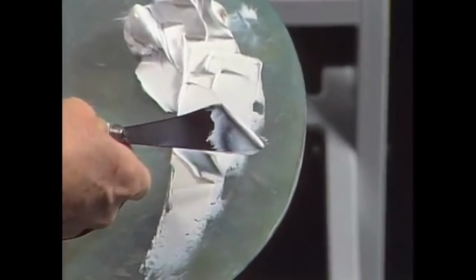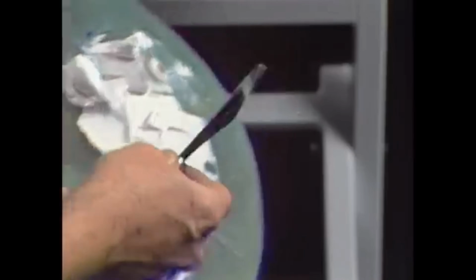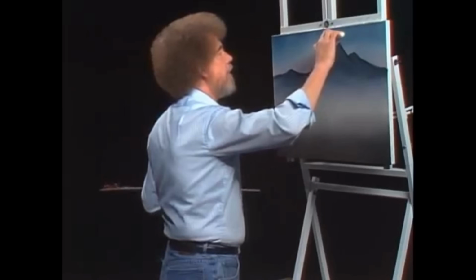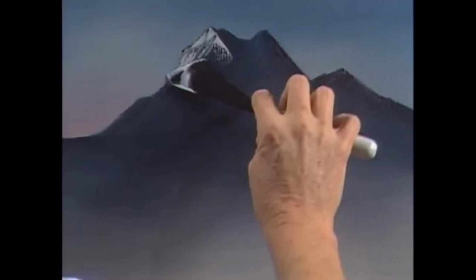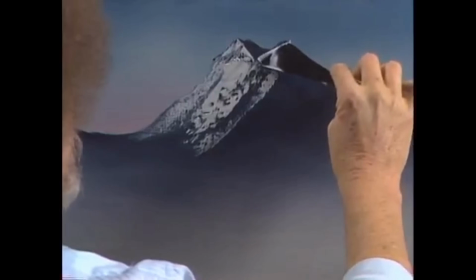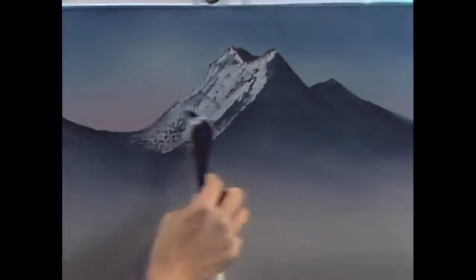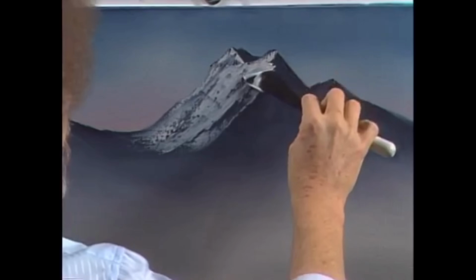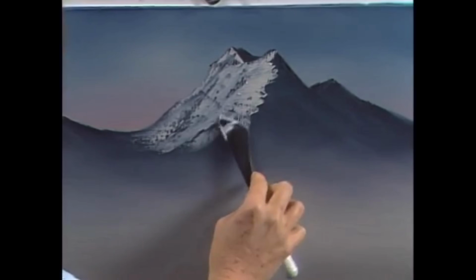Cut across, get our little roll of paint once again. See, pull it out, across, a little roll of paint. With that, we have to make some big decisions here. Maybe in our world, this old mountain comes right down like that. I don't know. You decide. But no pressure, absolutely no pressure on the knife. Just in your mind, pretend that only the paint is touching. The blade of the knife is not even touching the canvas. Nothing is touching except the paint.